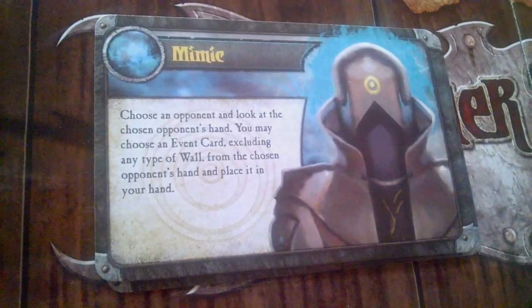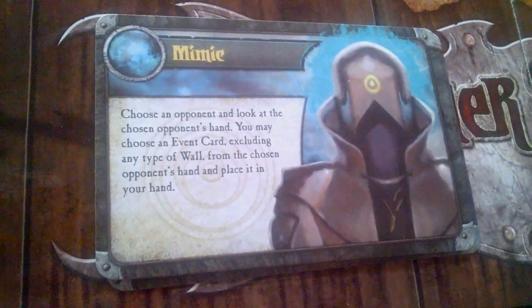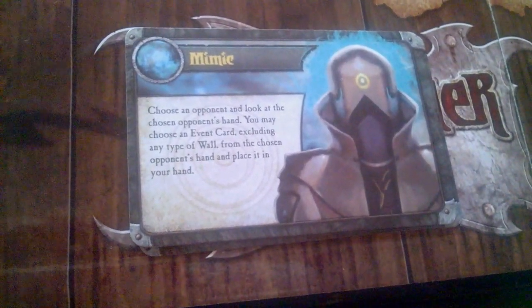Mm-hmm. But the other primary use of this is you're basically spying. You can look at their hand and see, oh, they have a champion in their hand. Okay, they have 5 and then you can look at their side of the board. Oh, looks like they have 5 magic. They have enough to summon that champion. Okay, I need to get ready for that.